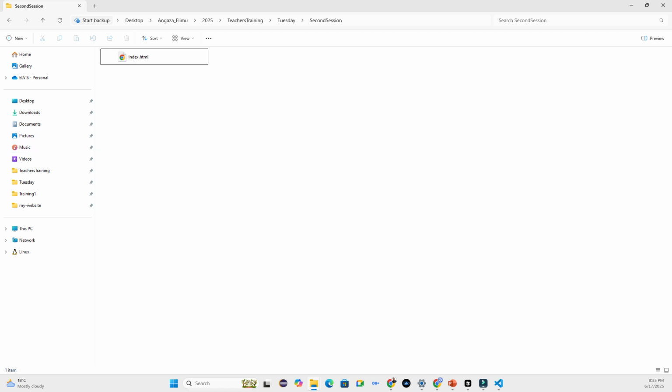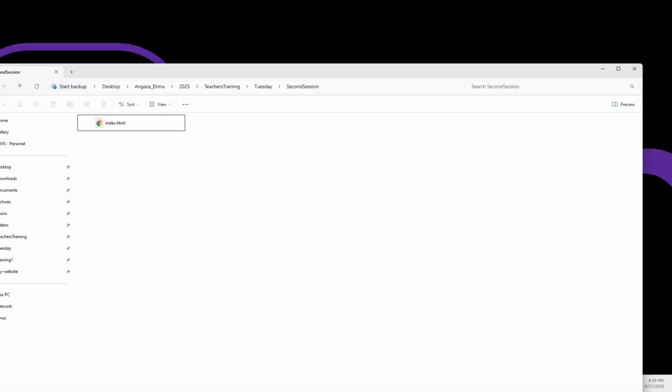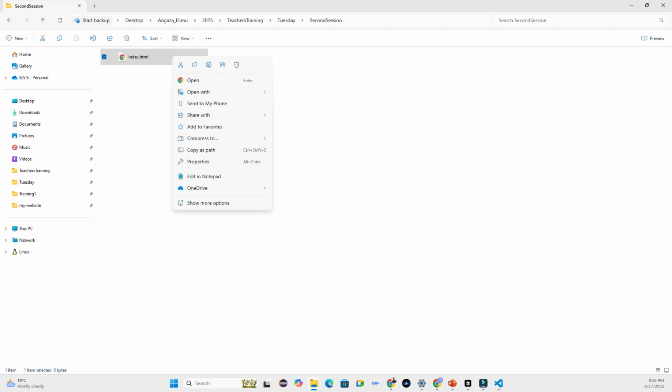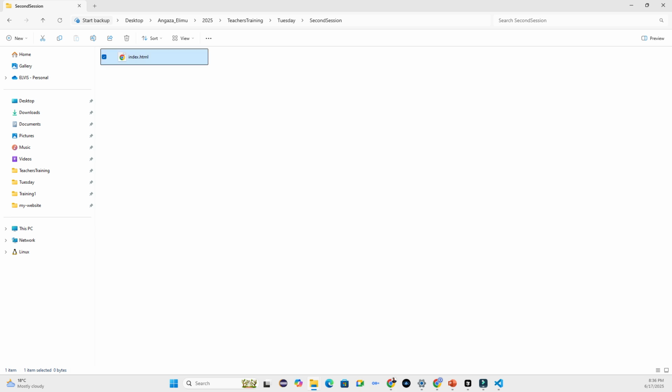Okay, I'm seeing quite a number of you are okay. We can move forward. When you create that file, open it with Notepad or Visual Studio Code. If you don't have VS Code, just use edit with Notepad. Maybe I can open it so that those with Notepad can see.